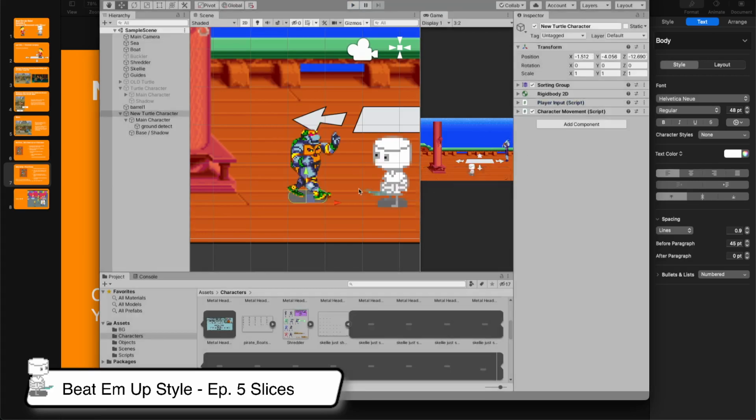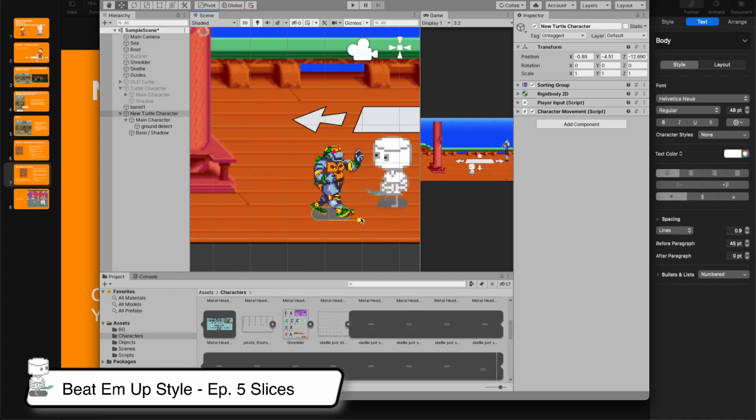And now we have our character movement, we have our player input set. I'm going to get out of play, and let's just double check that when I move my character over here, does it look right when the foot of our turtle character is in front or behind visually our skelly? That looks correct, right? Because this turtle is further away from us, so when it's further away, objects in front obscure objects in the back. And let's just test this as we move downward. It looks like when their feet are aligned or really close, our character is now in front of our skelly.